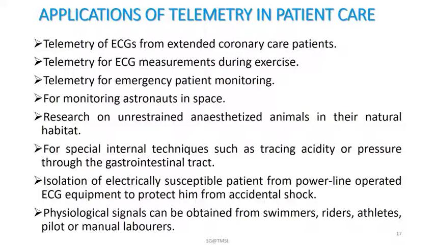Now, the applications of telemetry in patient care. Basically, telemetry of ECGs from extended coronary care patients is used for observing the rhythm disturbances of cardiac patients for a period of time following intensive coronary care. Each patient has ECG electrodes taped securely to his chest. The electrodes are connected to a small transmitter unit fastened to a special belt wound around the patient's waist.